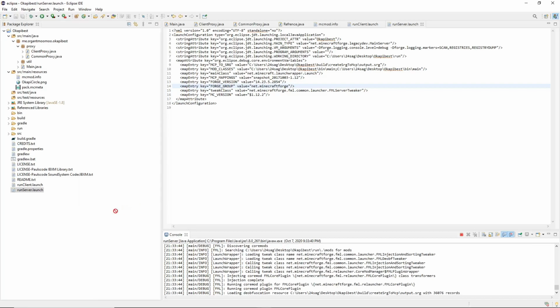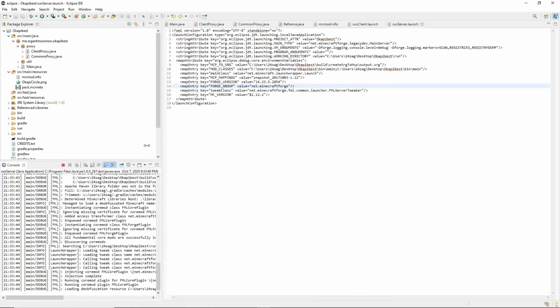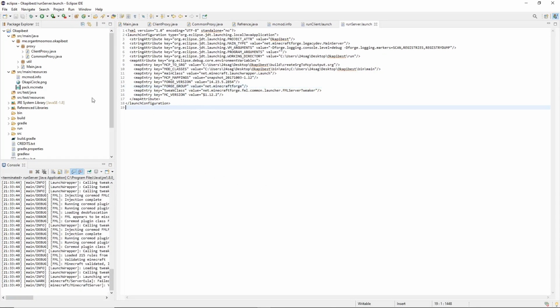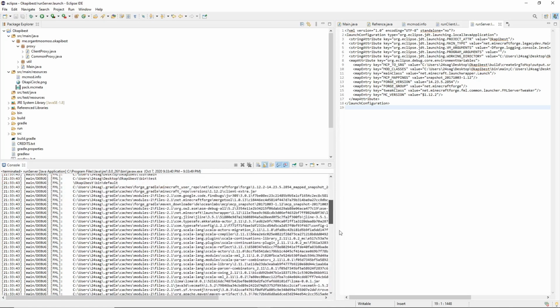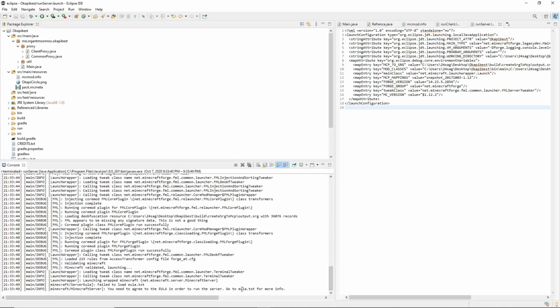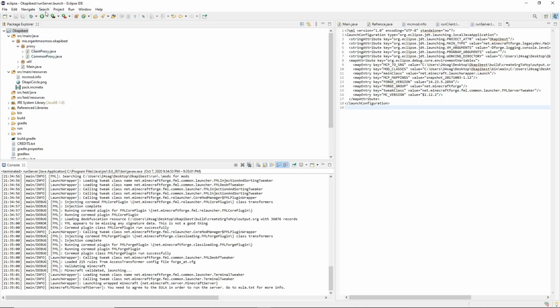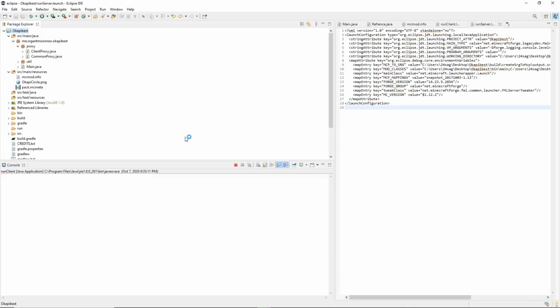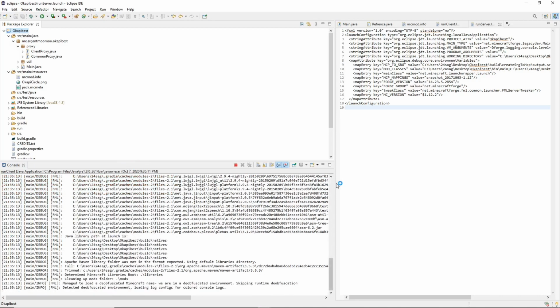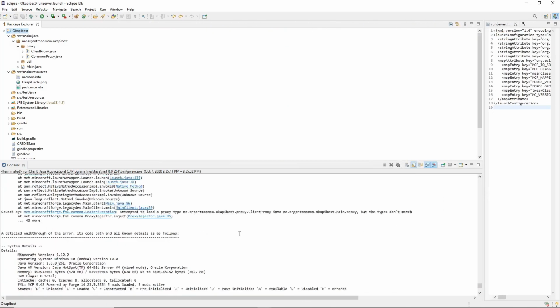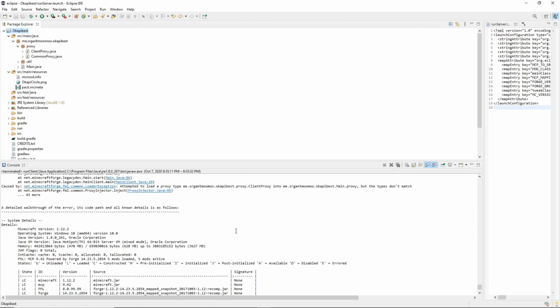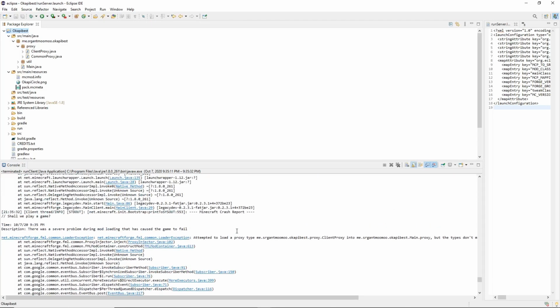I'm going to put my console up here, and hopefully it works. So far it's just going to basically load our mod into the game. Okay, so I think I clicked on run server by mistake. So you want to click on run client. So yeah, run client, and then it should work, hopefully. Okay, it crashed. So awesome.